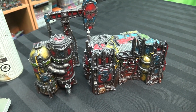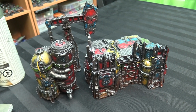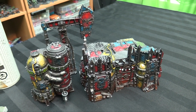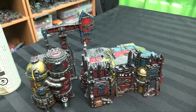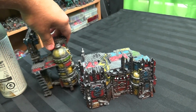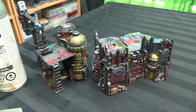When you're doing terrain, it's easier to use ink and washes. And then there's the old Future floor wax technique. You can put a little drop in if you want. Honestly, any kind of gloss varnish will do it too. So if you buy a bulk gloss varnish, a couple drops of that, and then just messily put it all over. And that gave me all my nice, rich, dark recesses and detail on these guys.